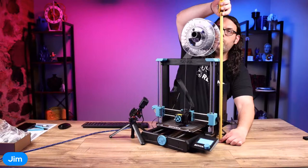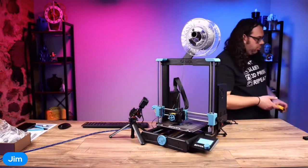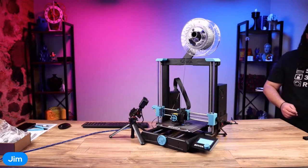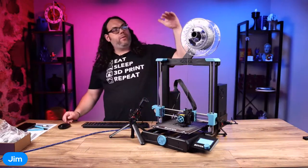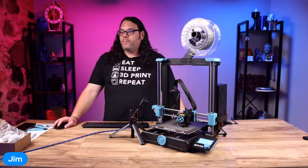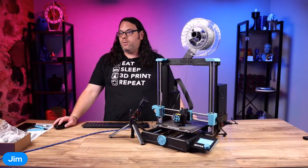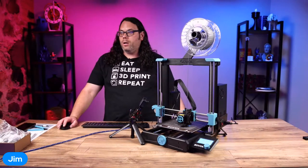Oh, man. 26.5. 26.5 tall with this specific spool. So 27 inches probably is fair if you're going to keep this enclosed with a spool on the top. Just turn the fan off for more layers and increase the ramp. Yeah, I'm not sure. Absolutely on no V-slot.